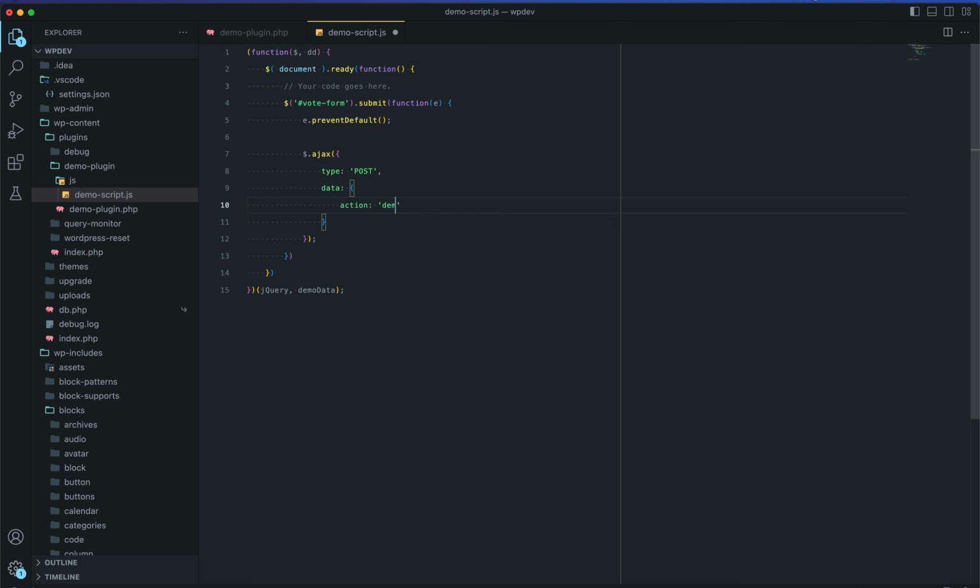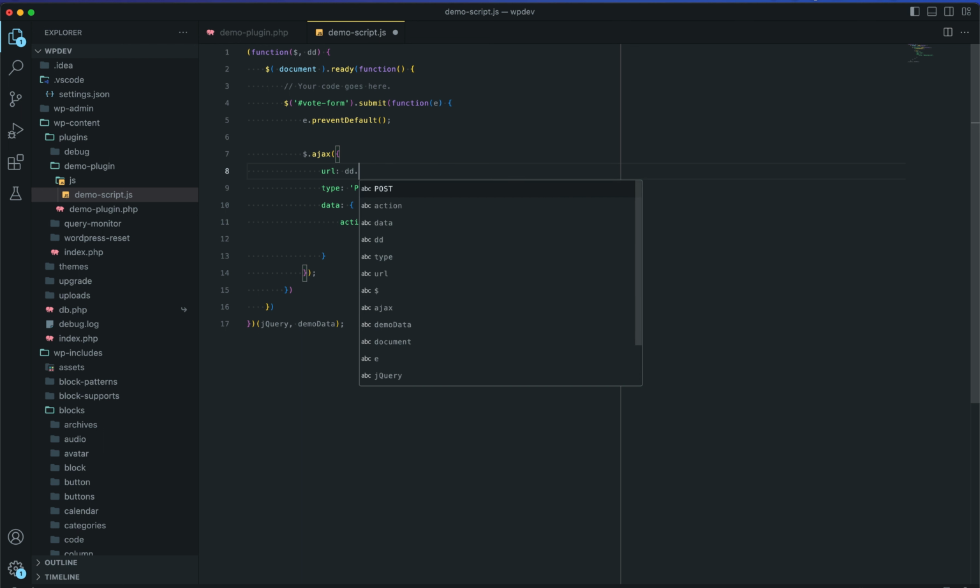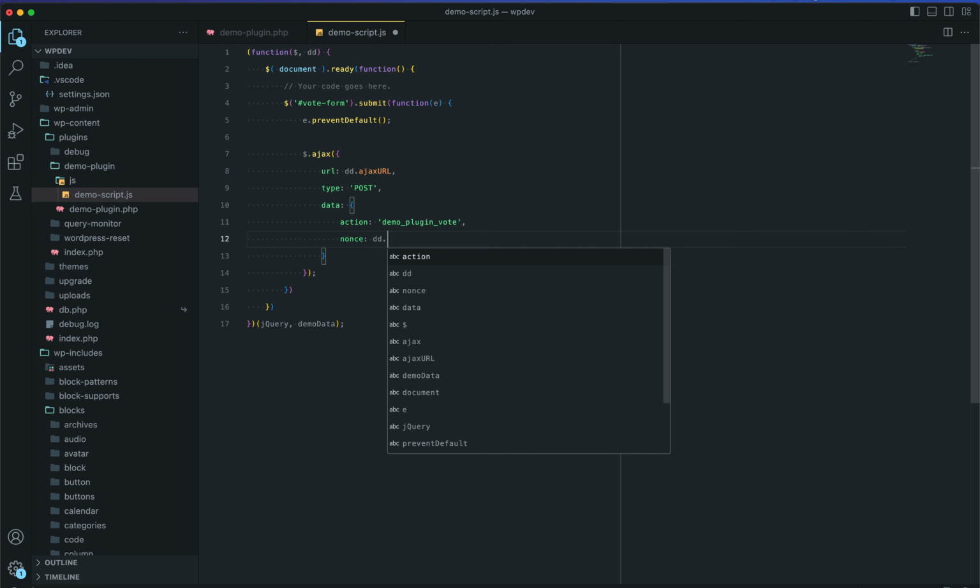We'll say demo plugin vote, because that's what our action name is. And then the AJAX URL. So that'll be URL and then dd.ajax URL. Okay. So the second parameter in data will be nonce, the nonce value, and that will be dd.nonce, right?